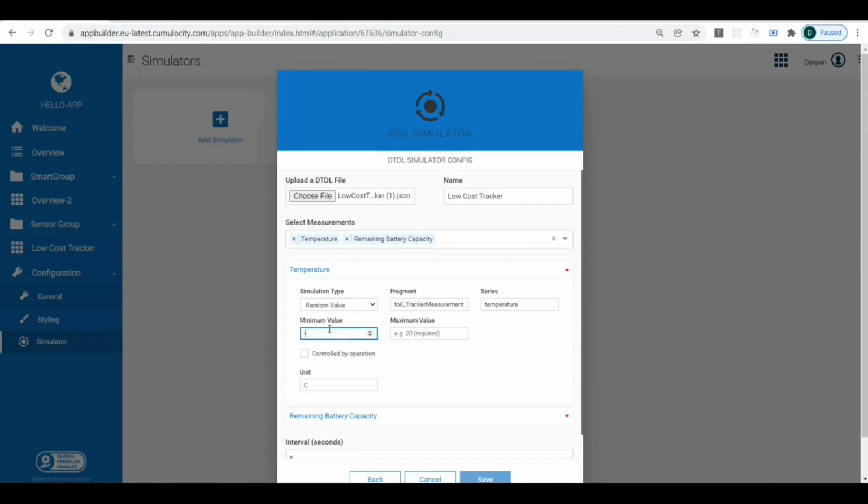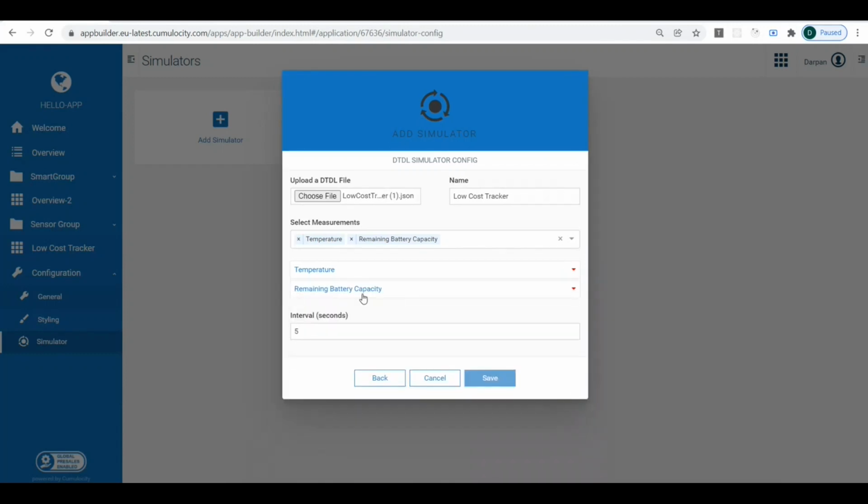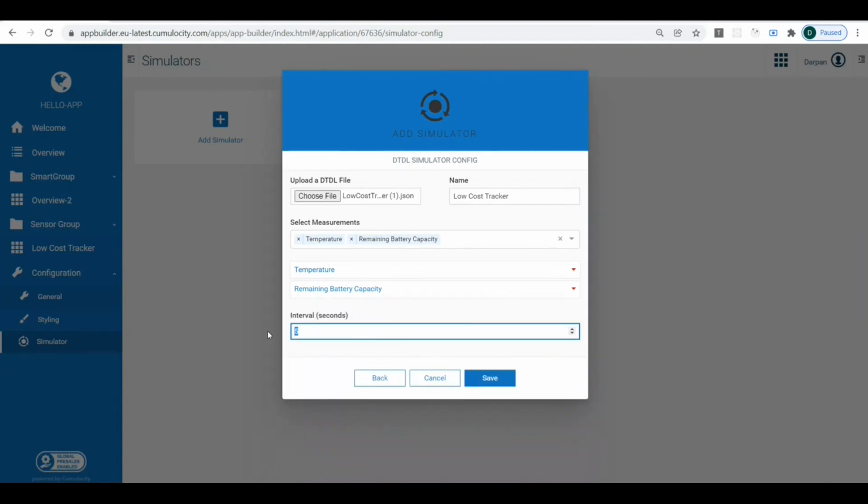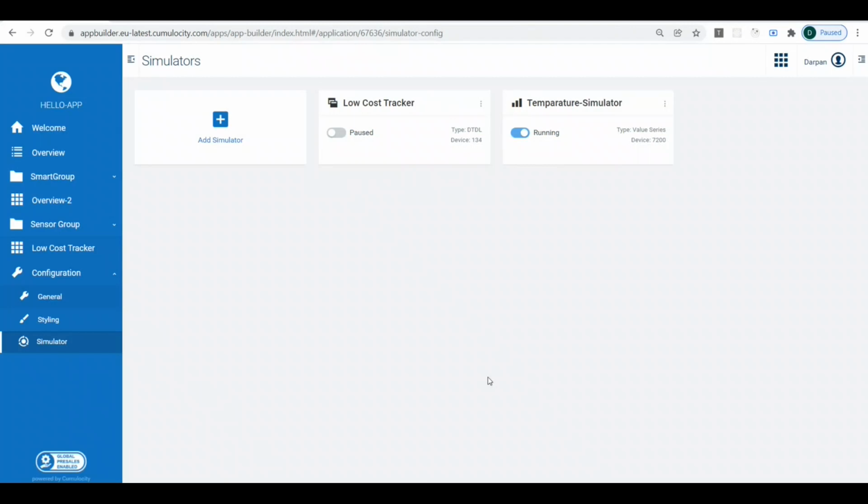Minimum will be -20, maximum 40 degrees. And similarly, for the battery capacity, I can provide 0% as minimum and maximum is 100%. And interval I will give as 30 seconds. Maybe let's give it 15 seconds for this demo and just create it.